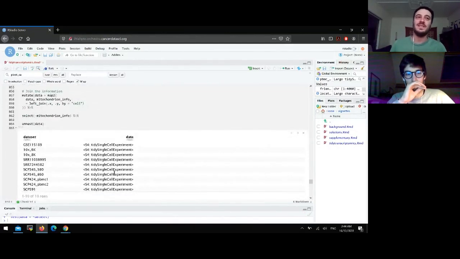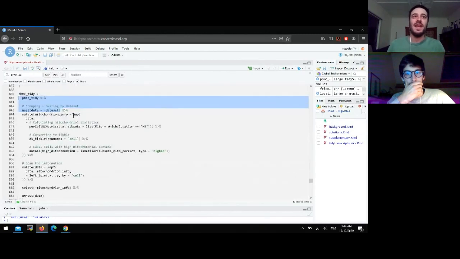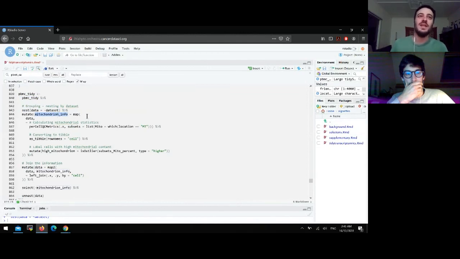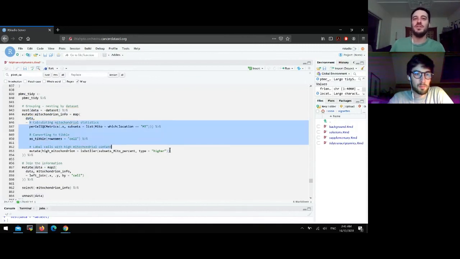so we can nest it. In this case, we nest it based on dataset. And so we get the data column that includes our single cell experiment objects. And now we create a new column with mitochondrial information using the map function over this data column. And we apply this procedure.